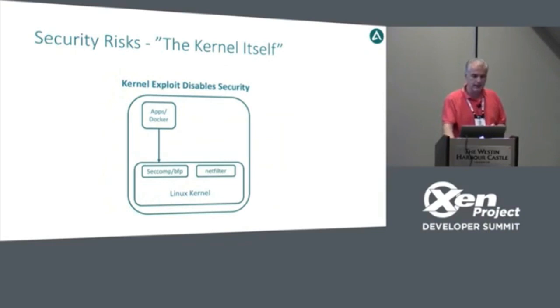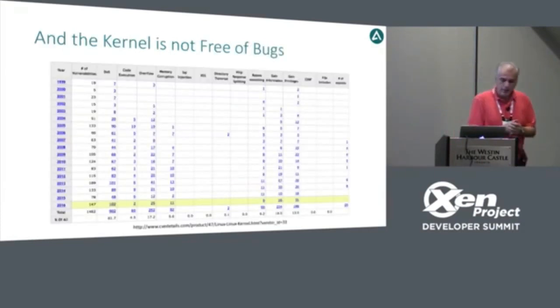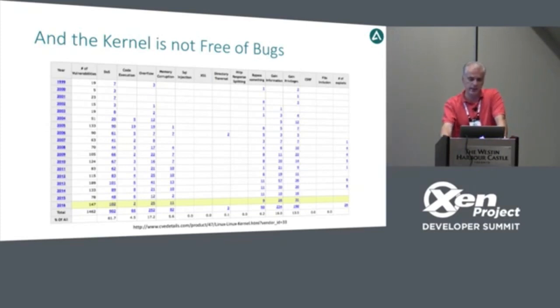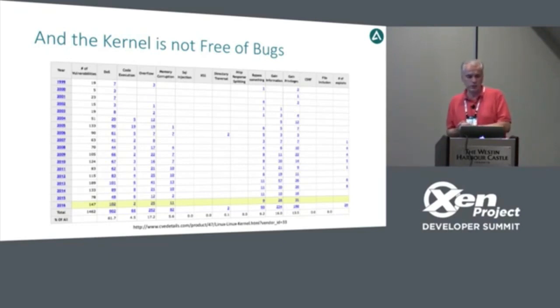The obvious attack is this: I put in all kinds of facilities for Seccomp, BPF and Netfilter, whatever, and use all the capabilities of the kernel. But if an application manages to escape into the kernel, then game over, and it can destroy all the other applications. In reality, the kernel is not free of bugs. There are several bugs reported every year with respect to the kernel. Stefano did some comparison, and there were, I think, 4 critical vulnerabilities on Xen versus tens of vulnerabilities on the kernel over the last couple of years.